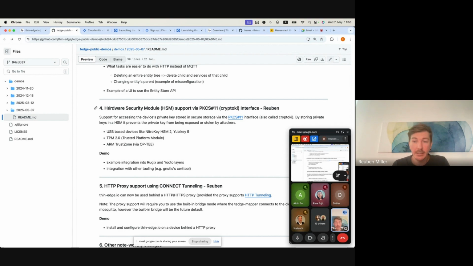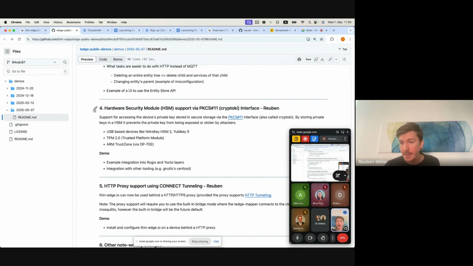So we interface with HSMs using PKCS11 format. So you can store your private key within that module. And that basically makes it unexportable. You can't steal this anymore. And we don't actually have direct access to it. We can use it for establishing a secure connection with the cloud, but we don't actually know what the private key is. And that's the best way to protect something. Don't expose it. So that means that you can interface with a lot of HSMs. So if they have this PKCS11 interface, we support it.